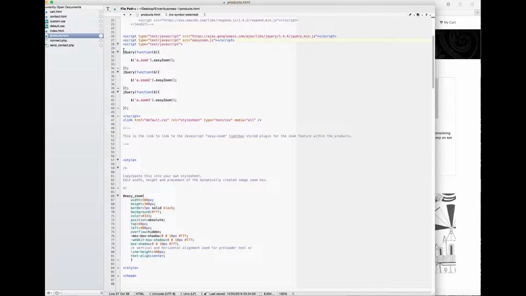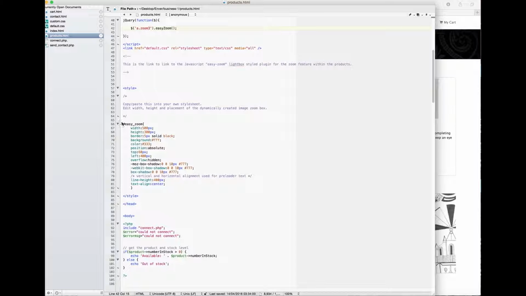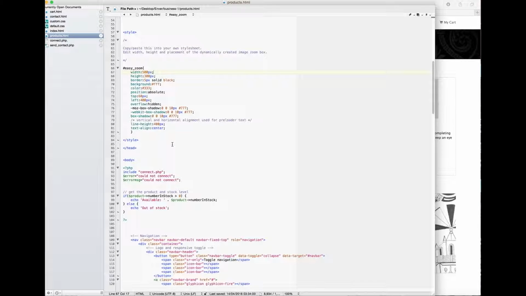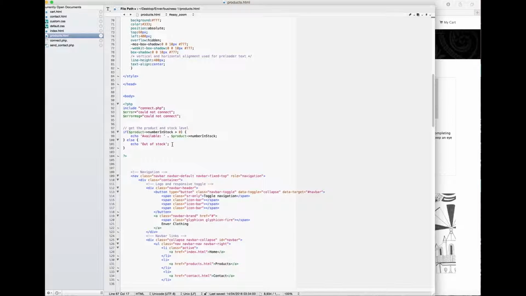All this script here, like the jQuery, I've had to repeat to solve a problem. I've showed a video with the original issue where the images wouldn't display, and I've talked about how I've rectified that by repeating the actual function and just adding a new class for each instance. This is the CSS. I had to again edit that to change the width, the height, the border. I messed around with the positioning and the colour just to make it fit in with my theme and be as dynamic as possible.